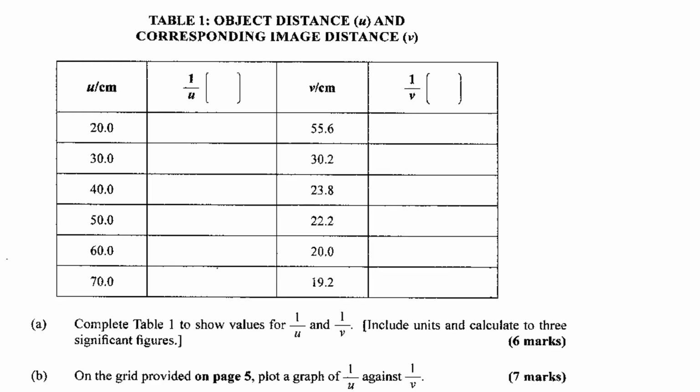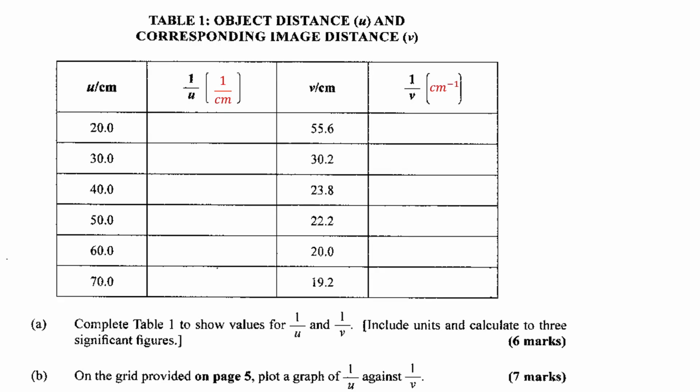If u, the object distance, is measured in centimeters, then 1 over u would be measured in 1 over centimeters. You could also alternatively have written that as centimeters to the negative 1 power. Then, if we're to find 1 over u values, that simply means we're to take 1 and divide it by the u values, or in other words, find the reciprocals.